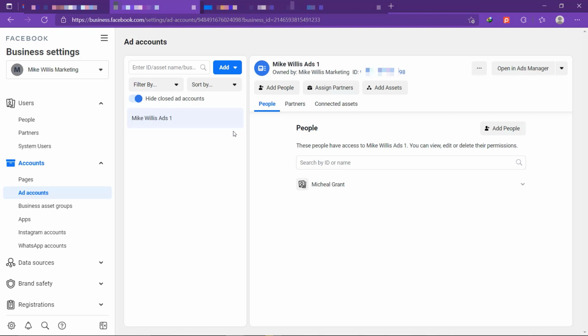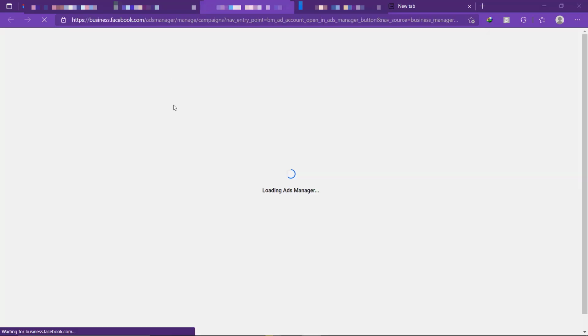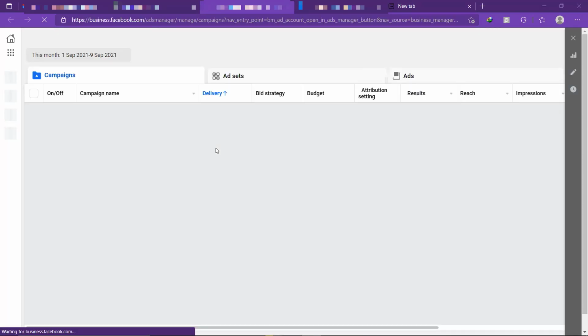So once you're done, you will see something like this, right? Make sure that you're still on the right tab, which is ads account, and then towards your right, you'll see something like this. So you want to click on open in ads manager. Should you actually want to start running ads or creating campaigns, all you have to do is click on this ads manager. It takes you to a different tab. Okay, so we wait for it. Okay, it's done.